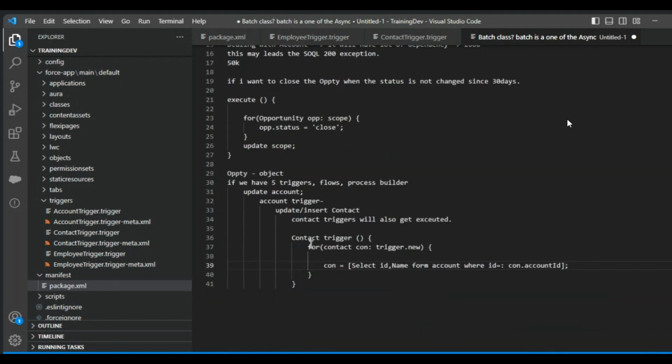In this case, if you put 2000, this for loop will execute how many times? 2000 times, but the actual limit is only 200, right?